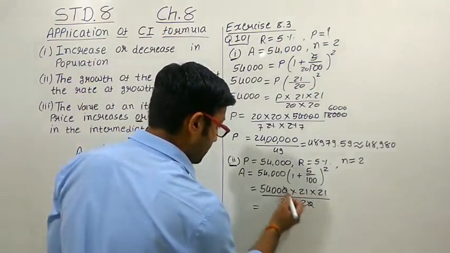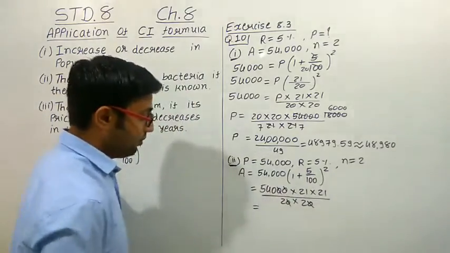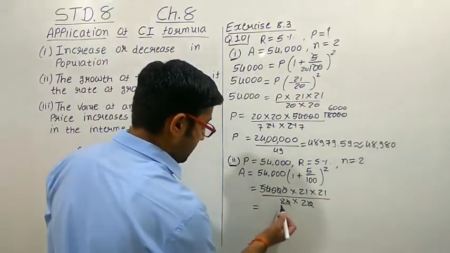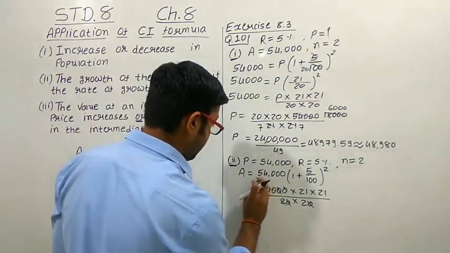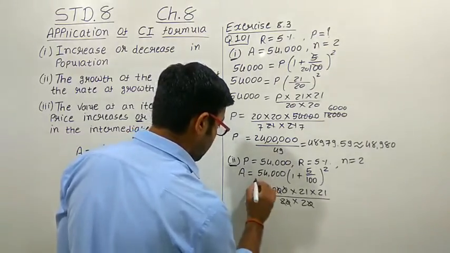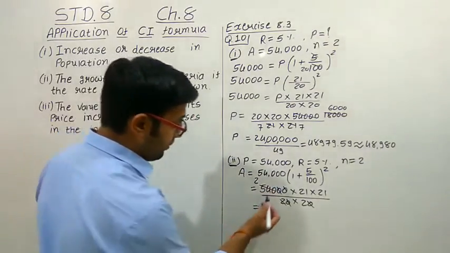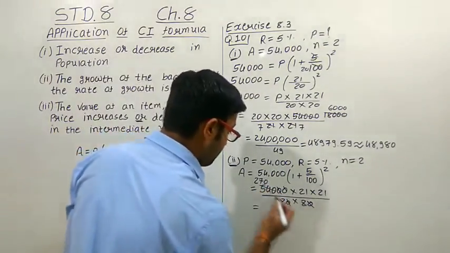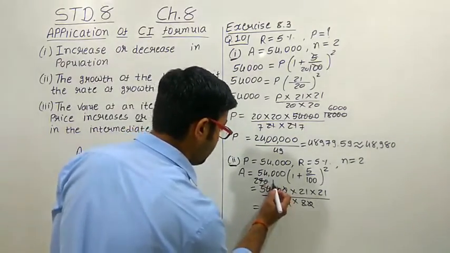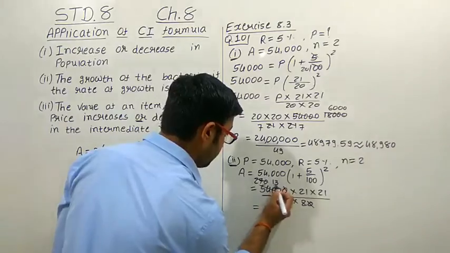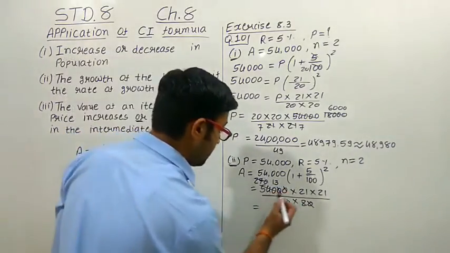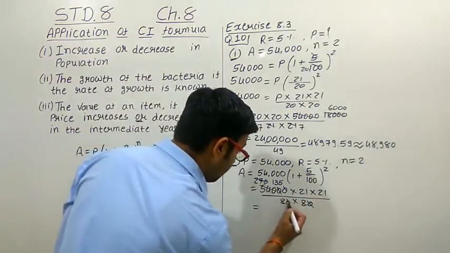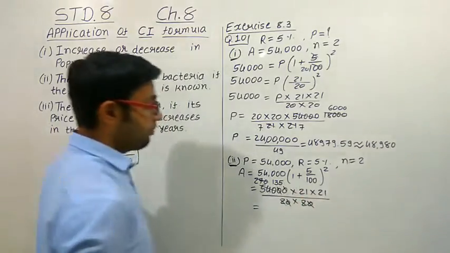So now the 0s will cut each other. This 0 will cut with this 0. 540 is there. We can cut it with the 2. 2 2s are 4. What is the remainder? 14 is there. 2 7s are 14. 0 is there. 270 we get. Again we can cut it with 2. 2 1s are 2, 2 3s are 6. Then 10 is there, so 2 5s are 10. We get 135. Now what we have to do here is multiply 21 into 21 with 135.